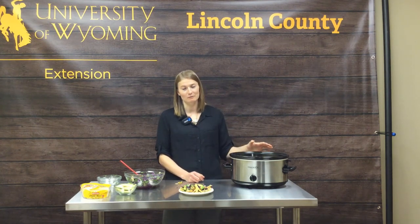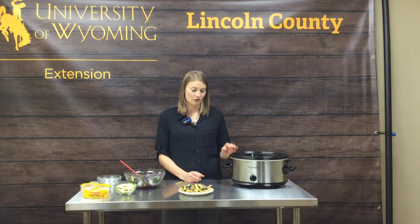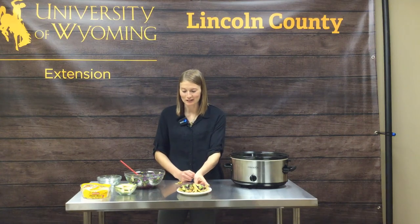If you're converting recipes that don't call for a slow cooker, always reduce the liquid it calls for and add cooking time. Another tip: if your recipe calls for milk, cream, or cheese, add that in the last one hour. You can do casseroles, great desserts, soups — just about anything in a slow cooker. We have our street tacos today and I hope you enjoy game day. Have a good one!